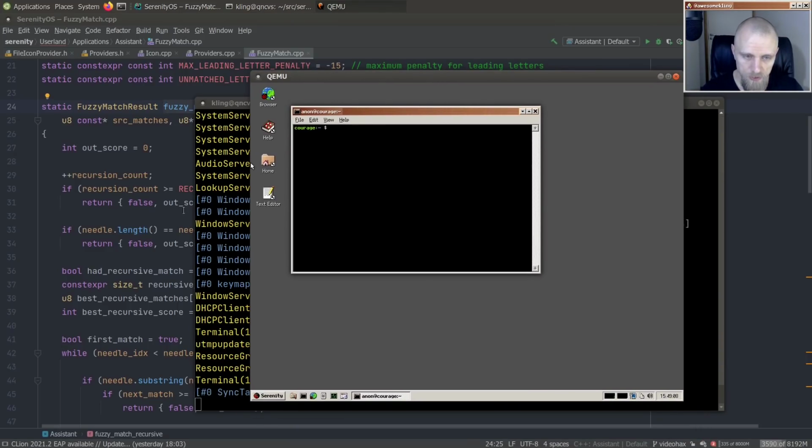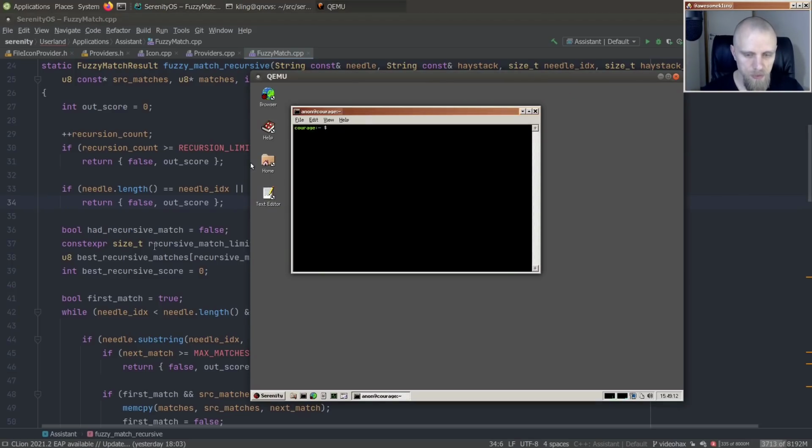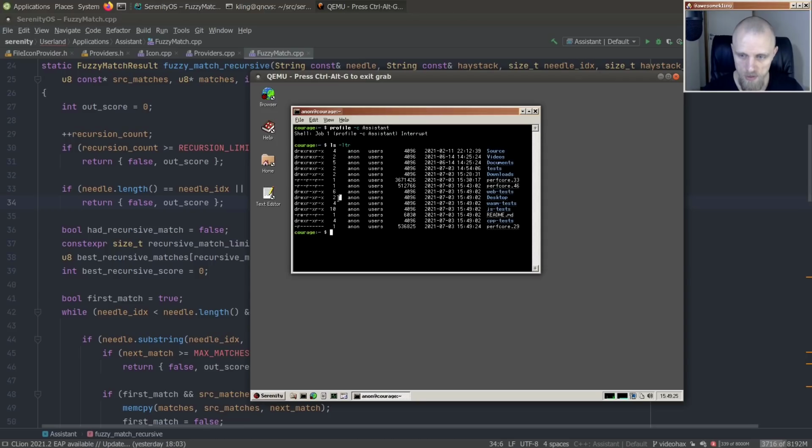Because obviously, fuzzy matching against all the possible paths in the file system is going to take a bit of time, but maybe it doesn't have to take as much time as we currently spend. Let's find out what we're actually spending that time on.